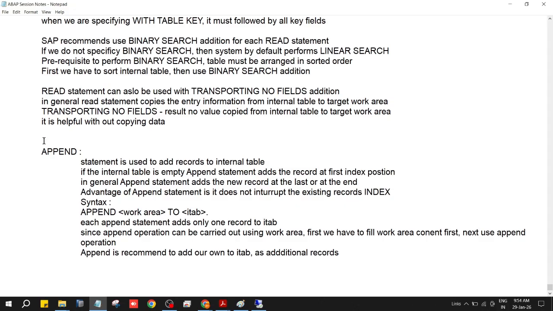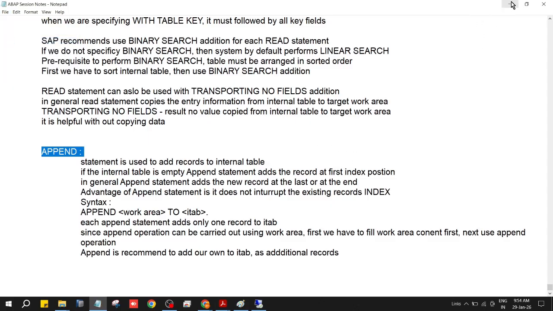Think of an appendix in a dictionary or any kind of book. Always at the last moment before publication, if they want to add something, they go to the appendix at the end. After the appendix, that will be the last page, and you should not write general information again. APPEND is always at the end, at the last, at the bottom.